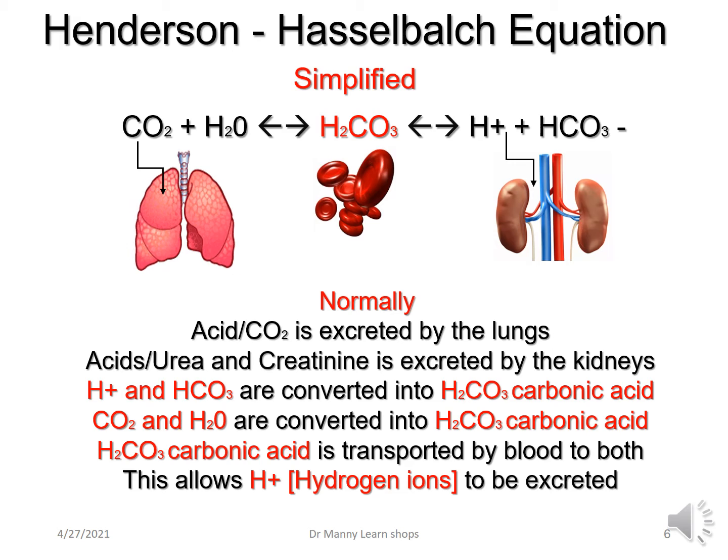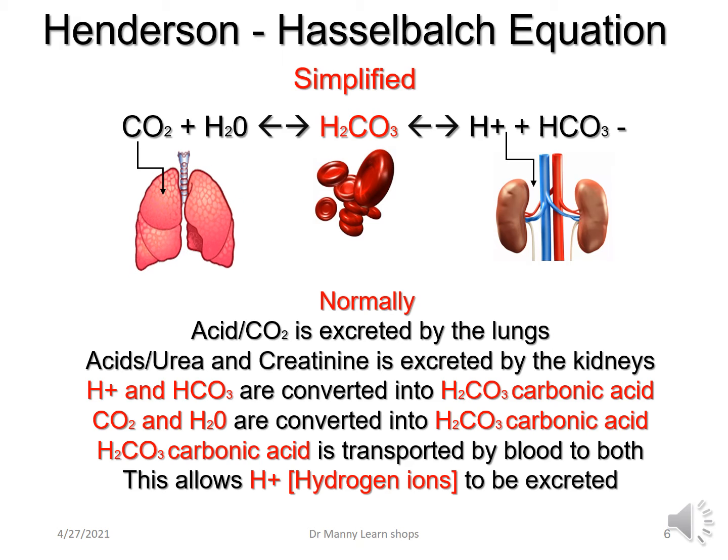But put it into your mind now, carbon dioxide and carbonic acid are potentially volatile acids. They can be excreted by the lungs. Volatile means they can be excreted by the lungs. Non-volatile cannot be excreted by the lungs. And non-volatile acids are in the form of urea, creatinine, and uric acid waste products. They can only be excreted by the kidneys.